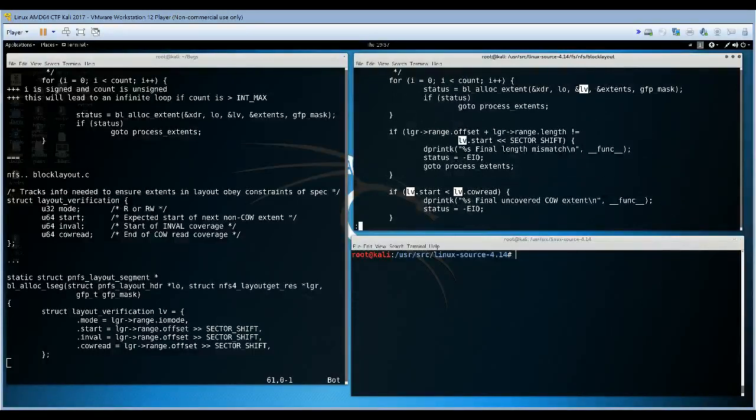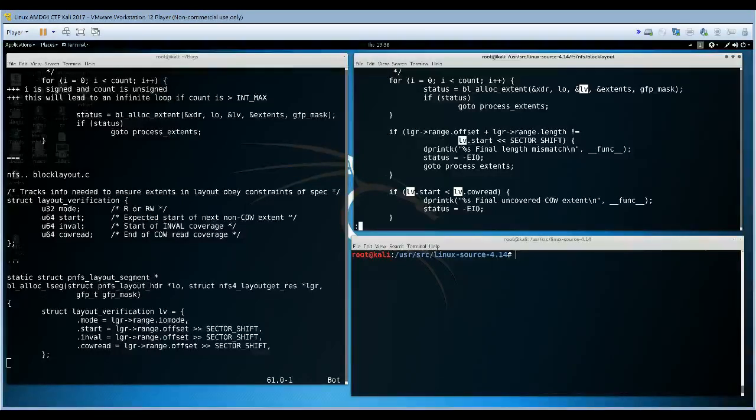So it checks for offset plus length from that LGR. Just trying to understand the code and not read it too much.